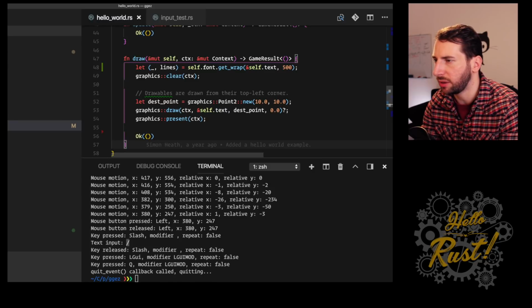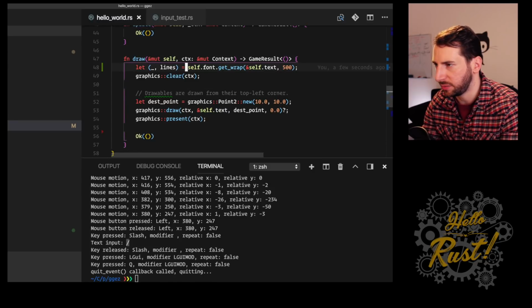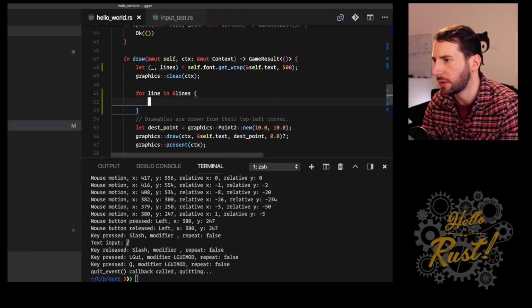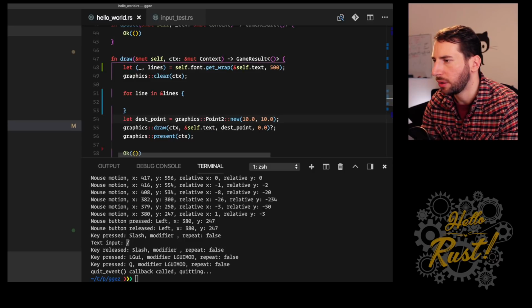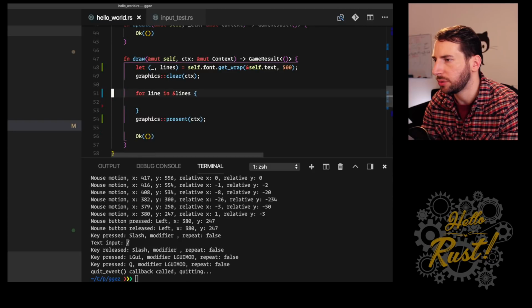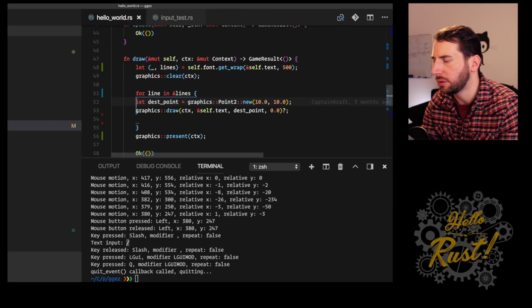Now in our draw method we cannot really draw the entire text, but we need to iterate over the lines now and draw one by one. For line in, and we'll borrow that, lines. For each line we now print the text on the screen. So this can be a line now. And our destination point is okay, but only for a start.